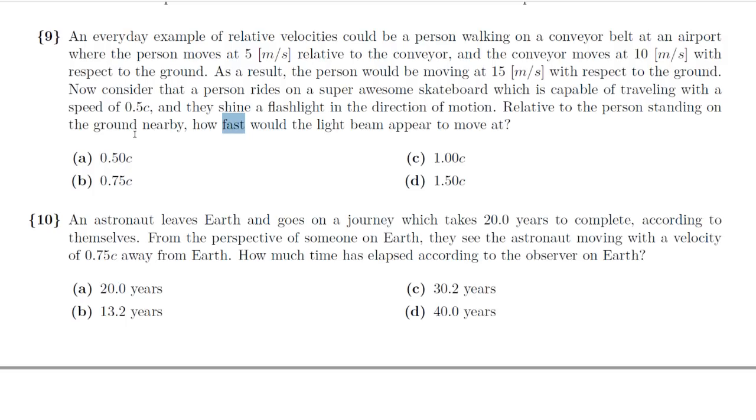There's only 2 answers that you should be getting here. Yeah, it's still just C. No matter what perspective you view it from, something can only still be traveling the speed of light at maximum, and that's light itself, something that doesn't have mass. So the answer is C. It'd still be just the speed of light.